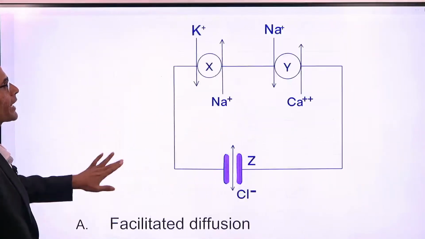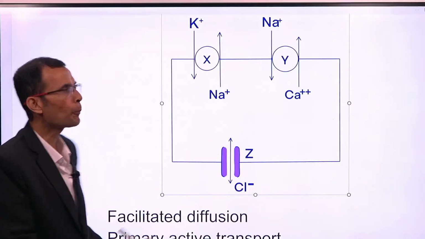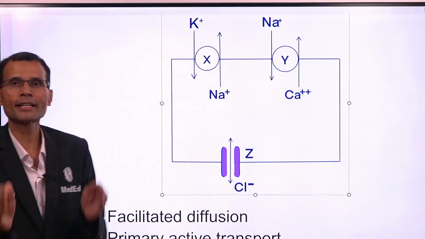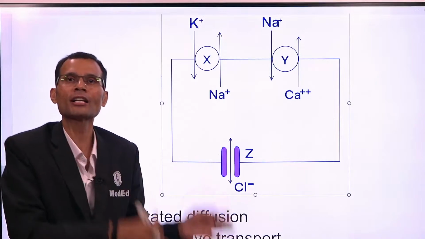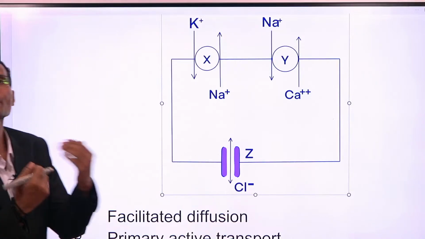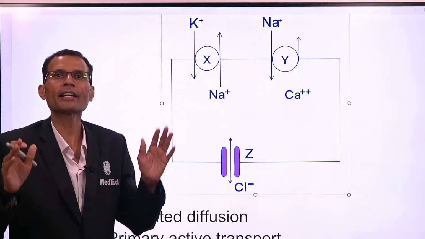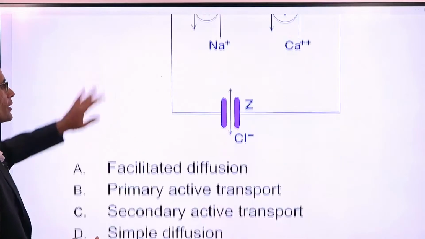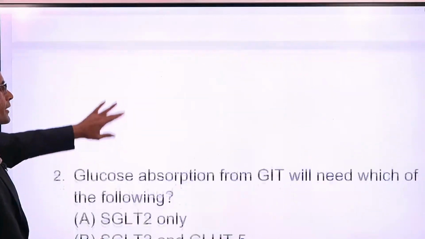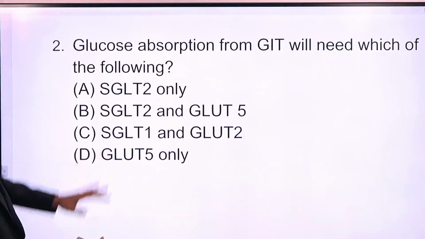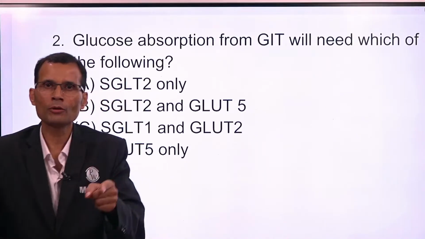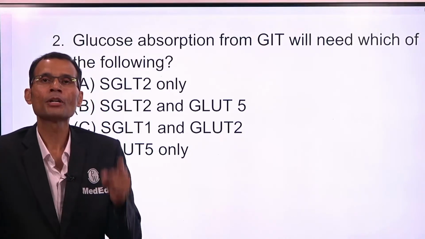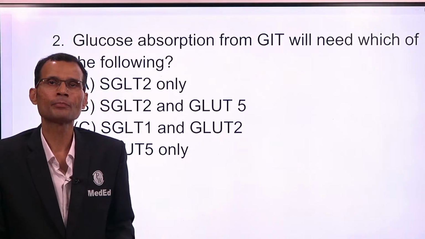So have a look at the diagram. They are going opposite to each other. So this is a secondary active transporter, subtype counter transporter or antiporter, also called an exchanger. And that was the answer to the first MCQ. Now this MCQ is done to death, I tell you. Those who are watching for the FMGE exam, please make a note of this.